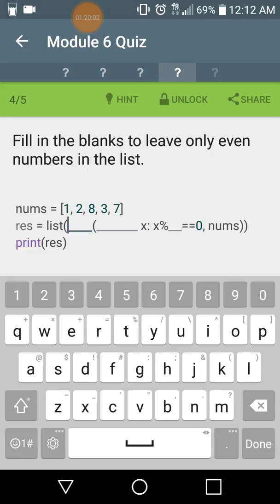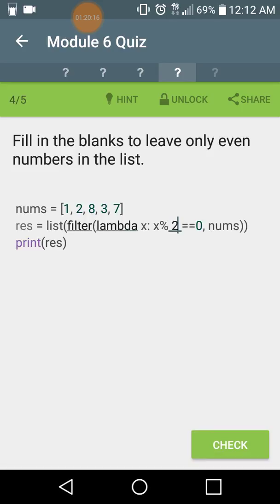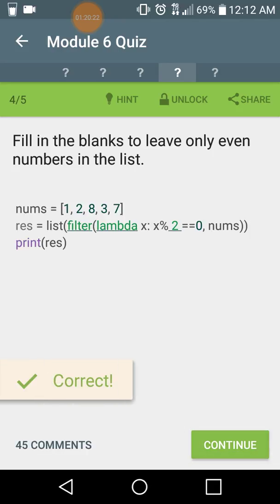I'm going to guess that filter is my keyword again, my function. And then I'm making a lambda expression, so I have to write lambda x colon x modulo 2 equals 0, comma num. So then we print res. Let's see if I'm right.